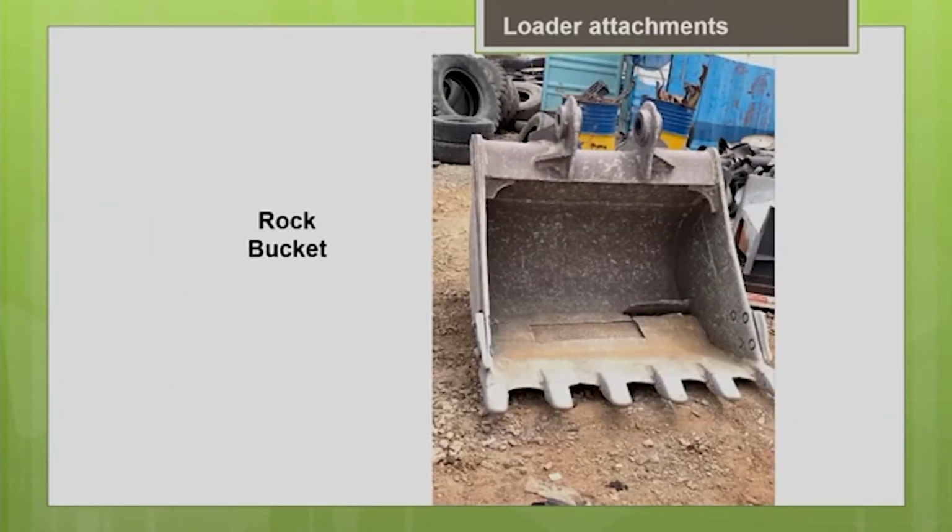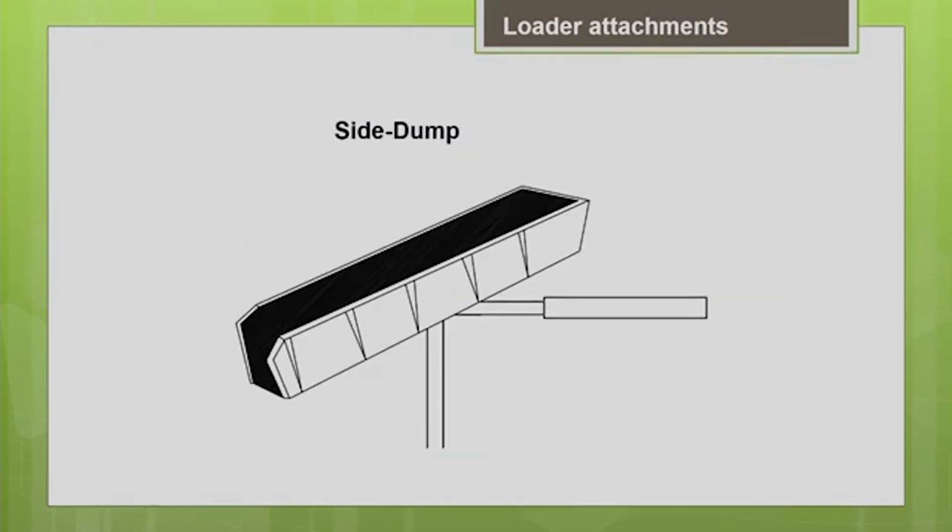Okay, this is the picture of the rock bucket, which shows the V-shaped cutting edge. You can see the V-shaped cutting edge. Even the bucket teeth are bolted on, so you can easily replace the bucket teeth when they get worn out. This is particularly used for handling rocks. When you are working with the loader in quarries to handle blasted rock or shot rock, then you have to go for this rock bucket, which can easily loosen the rock and load the bucket.